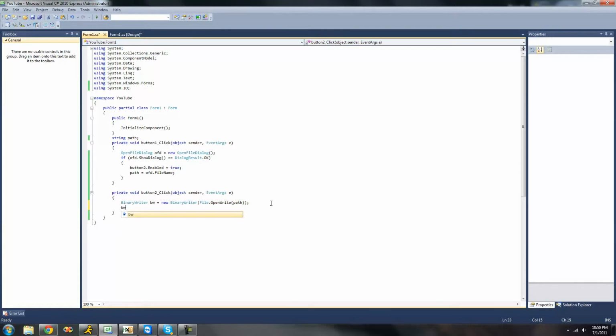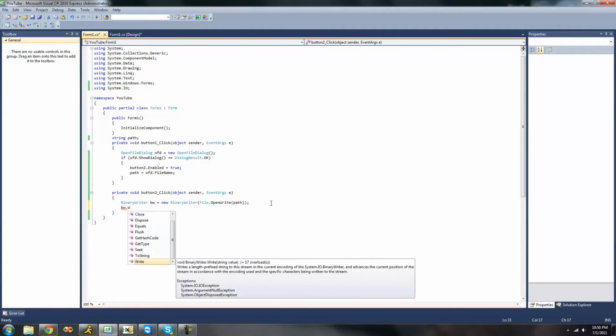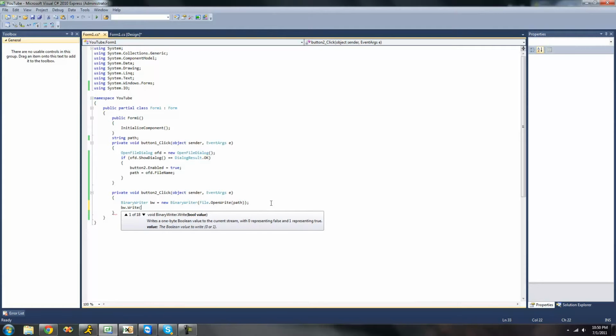Alright, so now we have our BinaryWriter created, and we can begin writing. In order to write, you're just going to want to do BW.Write to use the write method. This is overloaded many times, so there are many different value types that you can write. We're just going to be looking at writing a character first, so we're just going to do C. It will write at position 0 by default because we haven't specified a position yet. And we want to make sure we dispose of this BinaryWriter because we don't want to get any errors saying this file is already being used by another process.